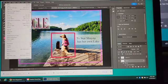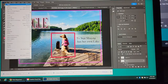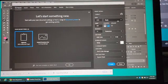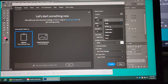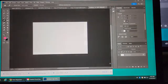We're going to go File, and this is what you should do. I'll have a folder in your Google Classroom with titles. And we're going to go File, New. I'm not opening anything, I'm making a new document. This comes up. Well, I don't know pixels as much as I know inches, so I'm going to bring this down to inches. And this is 20 inches by 10 inches, and I'm just doing a title to practice. So I'll make this 8. You could go 8 by 5, 9 by 6, whatever you want. We'll go 9 by 6. And the resolution, we will talk about that later, but right now 72 is just fine, and I'm going to hit Create. Also, the background will be white. You could click on this and change it. Okay, so I have a white background.